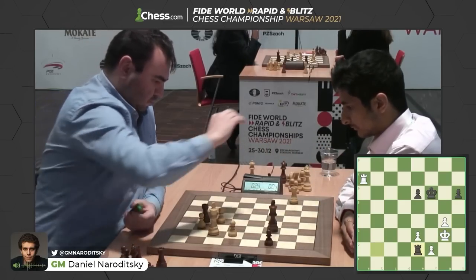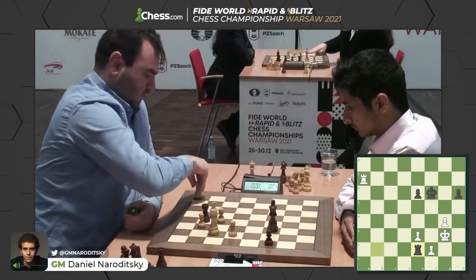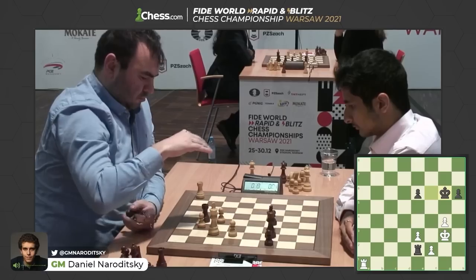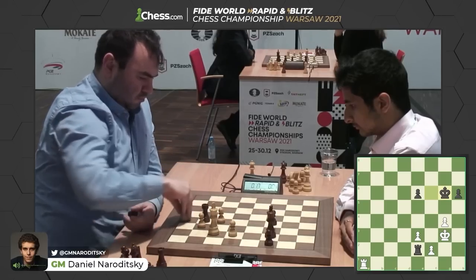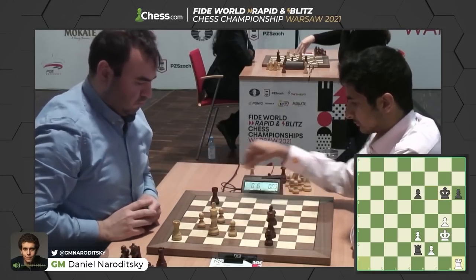Rook e2. Can Shakhriyar find ways to create problems for black here? That king on f6 is so well placed. It can go to g6 when necessary, and it can go back to f6. It's controlling and defending both pawns, and white cannot attack both pawns at the same time. Shakhriyar hesitating. Rook f1. No, he's going to play rook h1, tying down black's king.